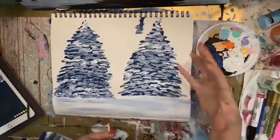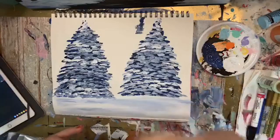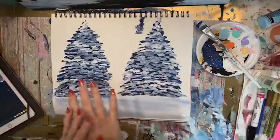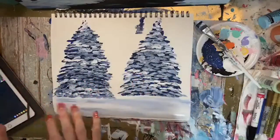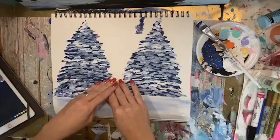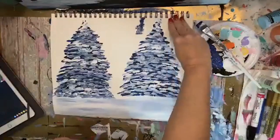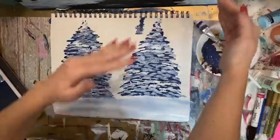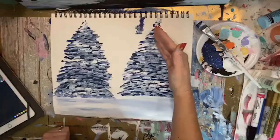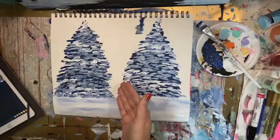But my light source, okay, so we talk about light sources. Decide where your light is coming from in your painting. Whether you are doing a still life with a vase of flowers or a landscape, the light's coming from somewhere, right? If it was a sunrise, it'd be coming from right here. Mine is just going to be midday sun. I'm going to say my sun is over here in this corner, so the light is shining this way. So the light is going to hit this side of the tree, but not the left side as much. Does that make sense?